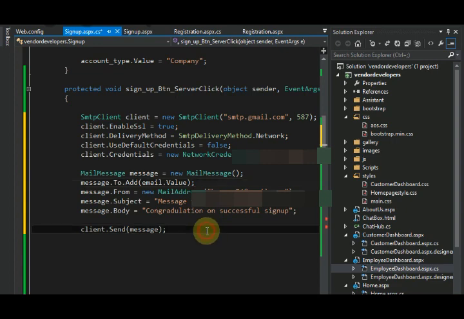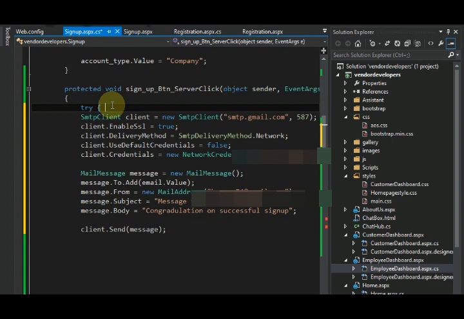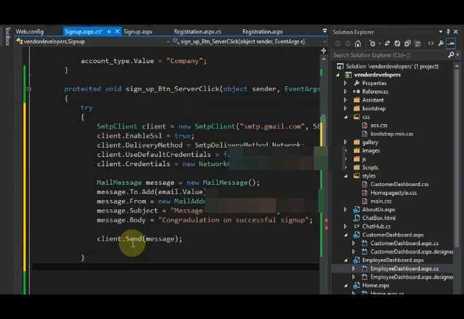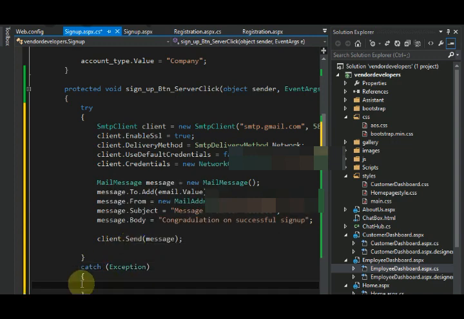Okay, so what it will do, it will send the email that we have created here. Okay, so I'm going to close this code in the try catch block and the catch and the exception here. Okay, so that's it, and let's try this code.